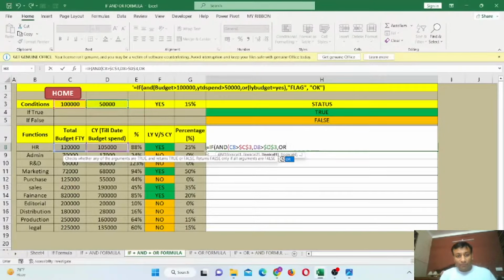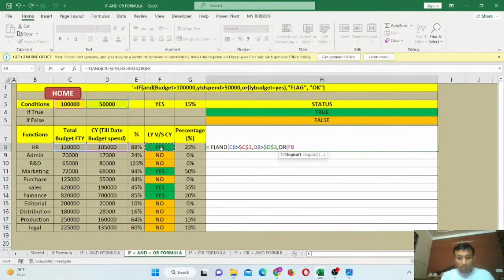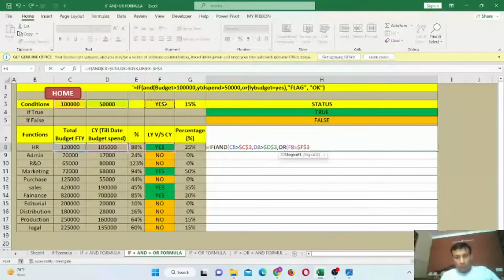The condition is, if this column equals yes, bracket close, bracket close.